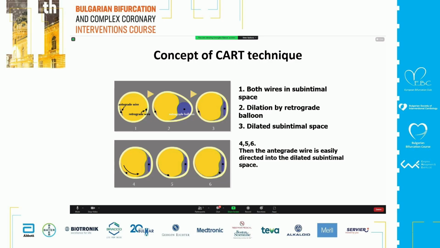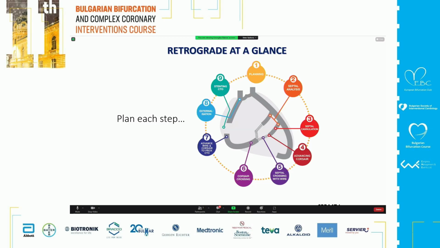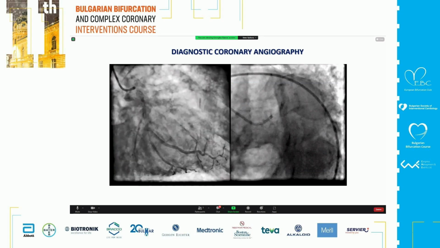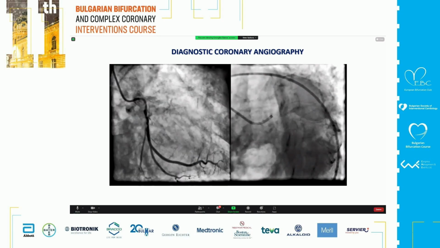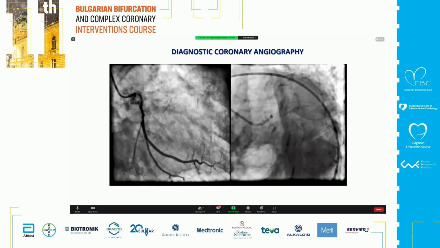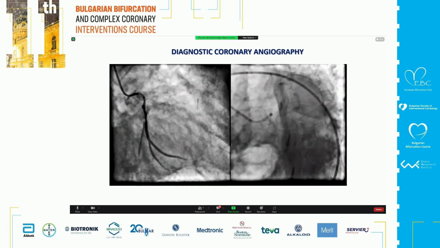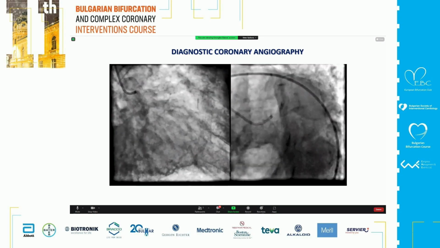You see it here. I will not go into the very details, but essentially the balloon dilates and creates a space for the target, whether antegrade, which is CART, or retrograde, which was reverse CART after the advent of the microcatheters. And then you're having wiring antegrade or retrograde. Any steps that you have to do right, I'm not going to detail. What is very critical for these kind of cases is the analysis of the film. You really have to see what you're doing, referring to the proximal cap, the distal cap, the axis of collateral circulation, and make a plan of the procedure.